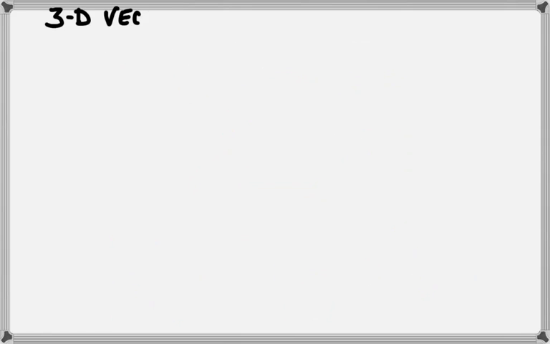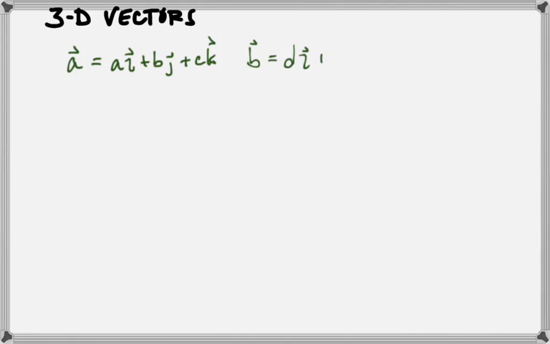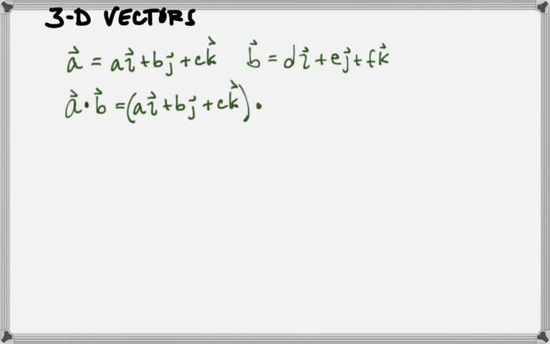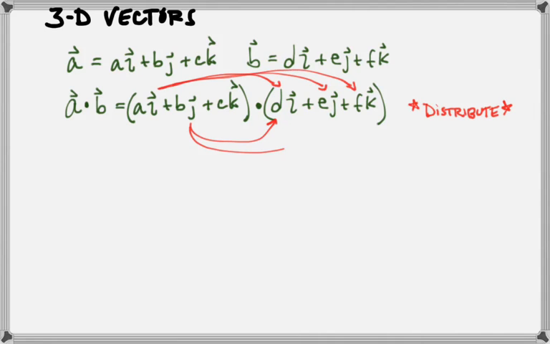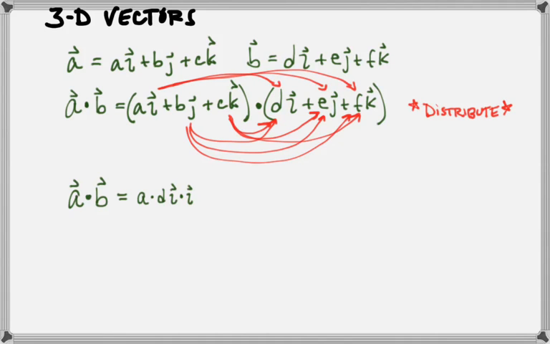All right, so we talk about 3D vectors and our dot product. We can again look at the definition that we had before with the magnitudes and the angle, but we can also start to look at what this would be if you were to have your dot product this way. You take the dot product of these, and if you think about distributing that dot product operation across, it goes to all those values. Distribute everything, take all your dot products, and you get a big long mess.